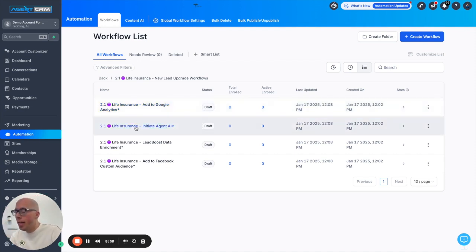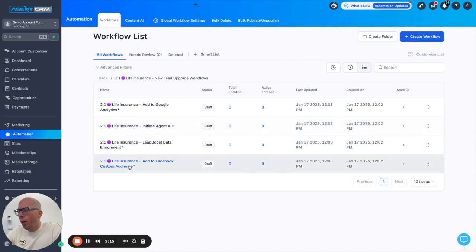And then initiate Agent AI Plus. Agent AI is a free tool. Once you set it up, it can talk to your prospects for you. It can have conversations, which is amazing. You just have to do some initial setup. By default, it's off. But as soon as you go through that setup process, flip this bad boy on, and Agent AI will actually talk to your prospects for you, right?